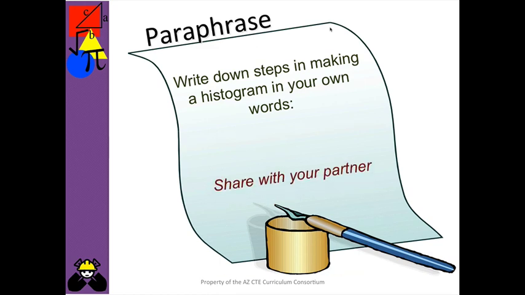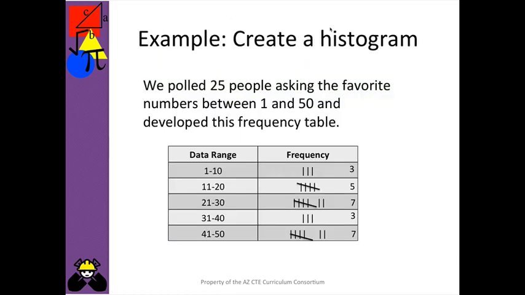Welcome back. All right. We're going to create a histogram, not a bar graph, but we're going to create a histogram. We pulled 25 people and asked their favorite number between 1 and 50. Notice I decided, because I conducted the experiment, that I was going to have 5 bins from 1 to 10, 11 to 20, 21 to 30, 31 to 40, and 41 to 50. Depending on what information you want to highlight, you might have changed that, but it seemed like a logical way to break this information down for me. All right, so we're going to add the frequency values to your note taker, and let's go on.